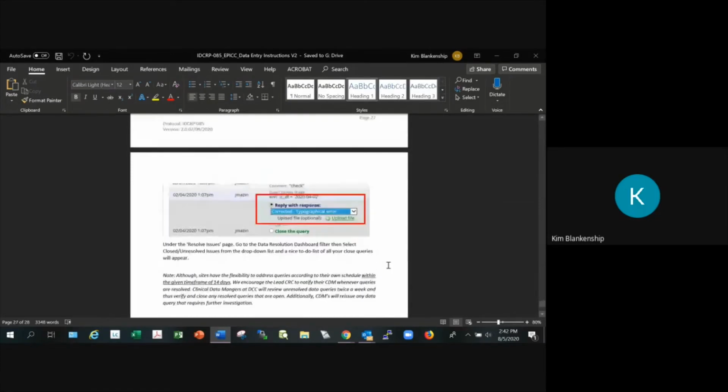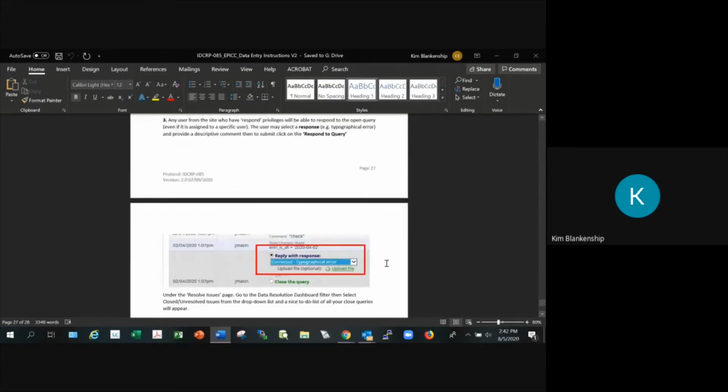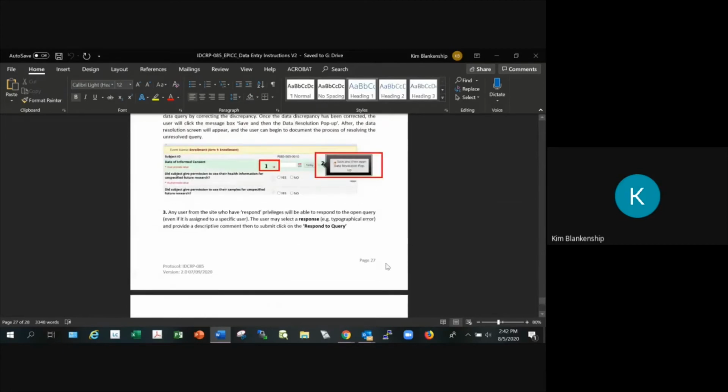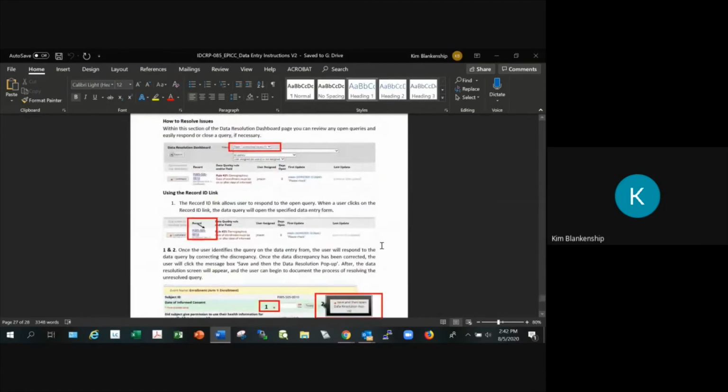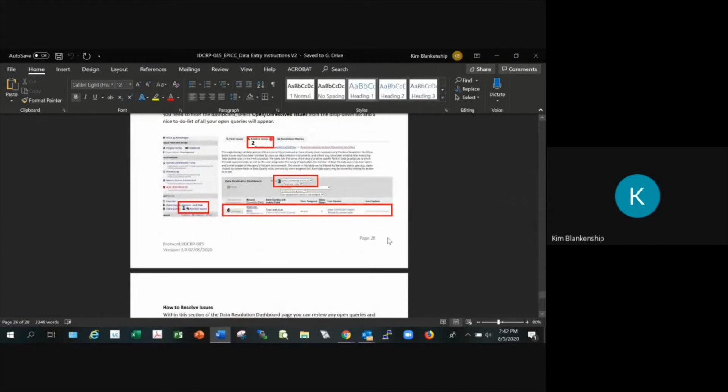This query process is a lot nicer than what we've had in the past, and I think everybody else is finding that it's a lot easier to look at and make sure that the data checks are getting completed. We also have some checks on the screens that are done automatically, so that you can go ahead and fix whatever the error may be at that time.